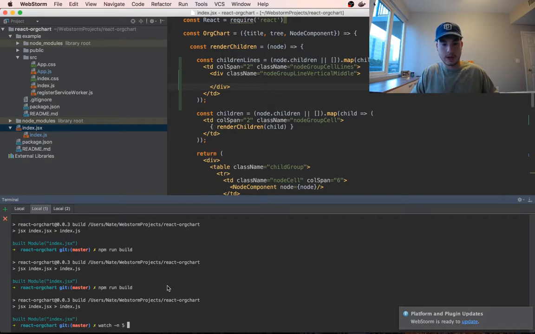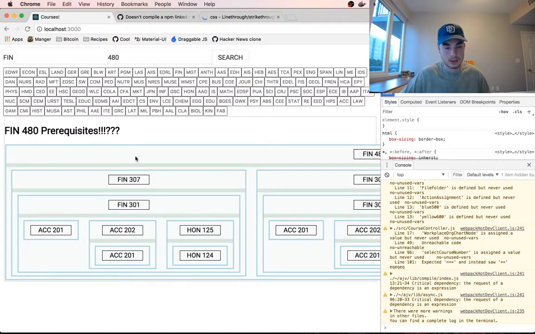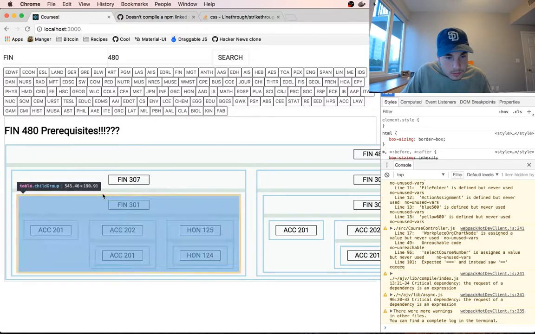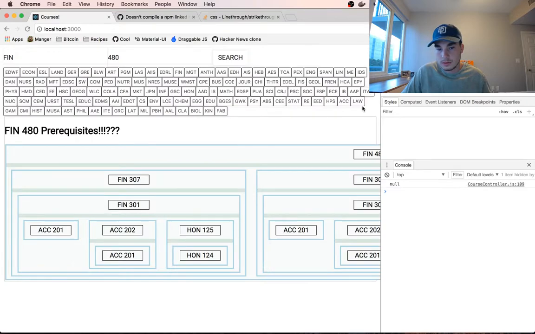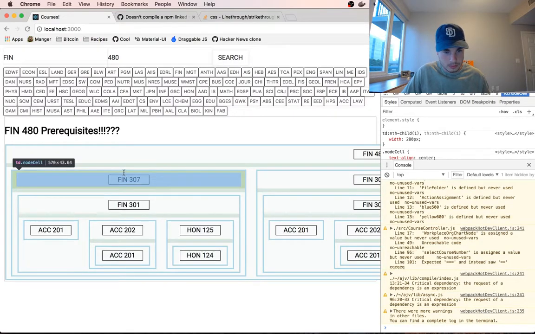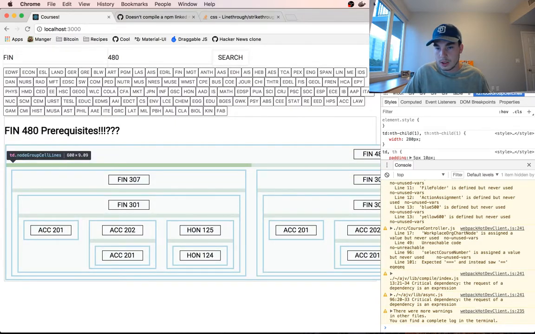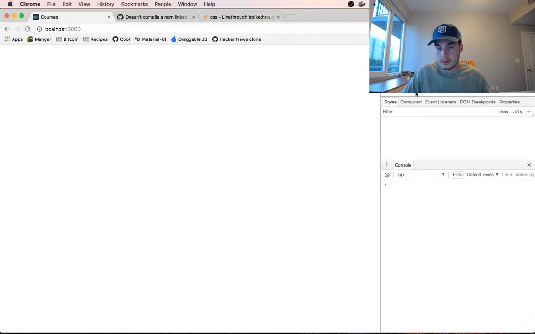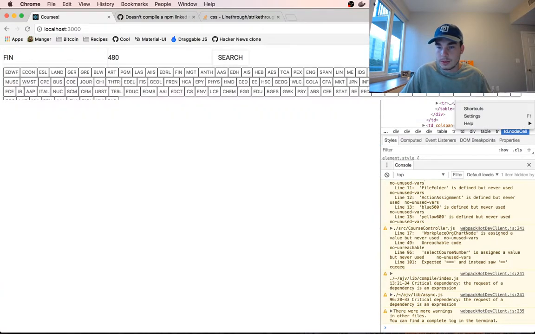Maybe we should just watch, and so every 5 seconds we'll run build, and that way that'll give us enough time to get a little feedback on what's going on, but it won't get annoying. Hopefully. Node cell. Node cell group lines are there. Yeah, that's too often. Let's see. Oh, you guys can't see that there. Let's move this.